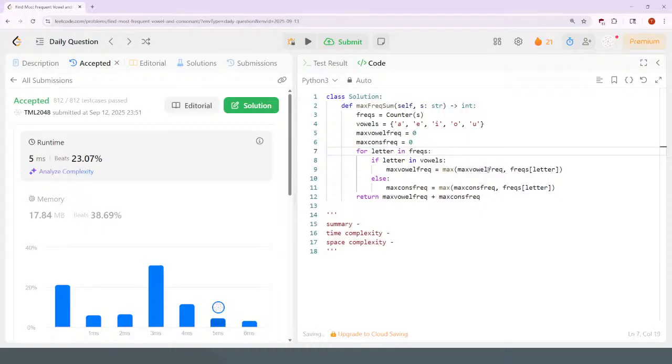Okay, so what other things could it be? Since there's 26 lowercase letters, I can do a hard integer array for the frequencies and not use a counter.